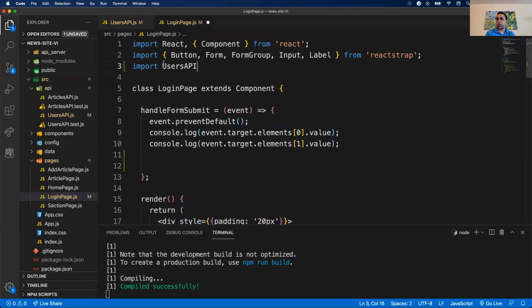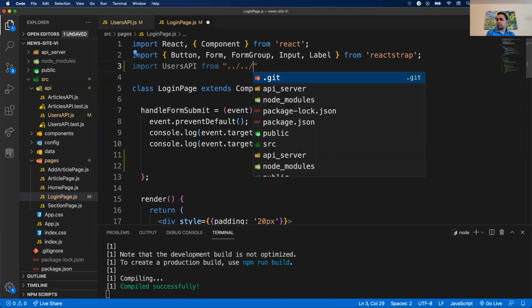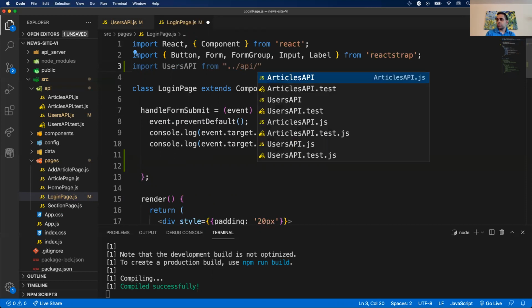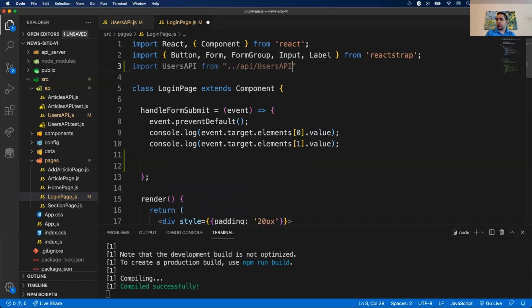Again, you can call this whatever you want. It does not have to match the name of your file, but just for consistency, I will match it. Then I'm going to find the API. So that's 2 levels up, maybe. Nope, 1 level up. All right, so we have user API, and that should be it.